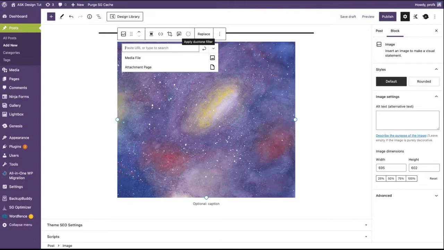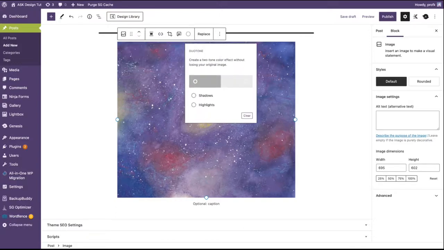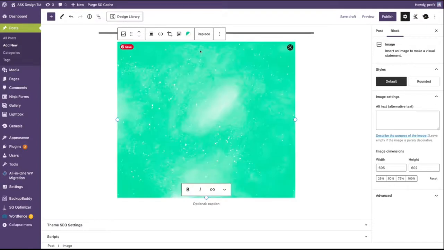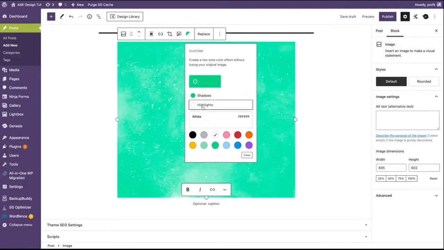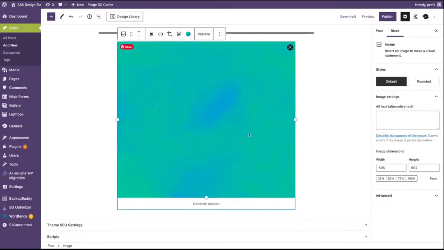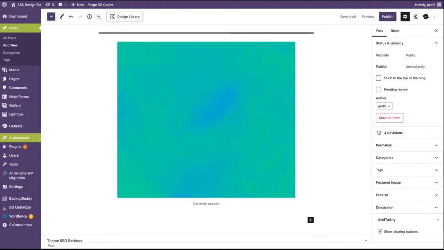The original image in the media library will stay intact, so this doesn't affect the original. But you can do some pretty cool things just by experimenting. Some better than others. So you can have a lot of fun with that.